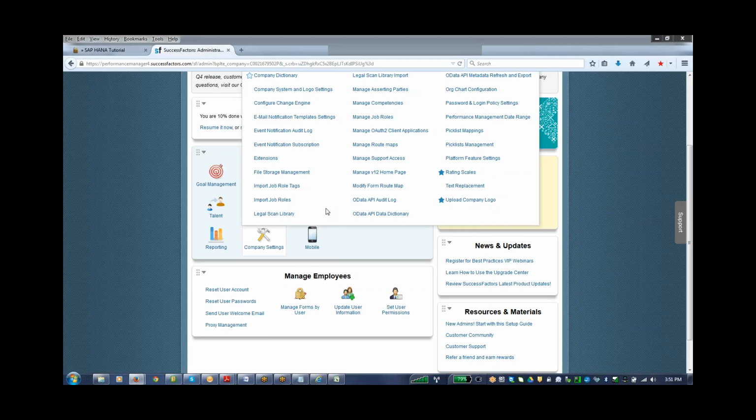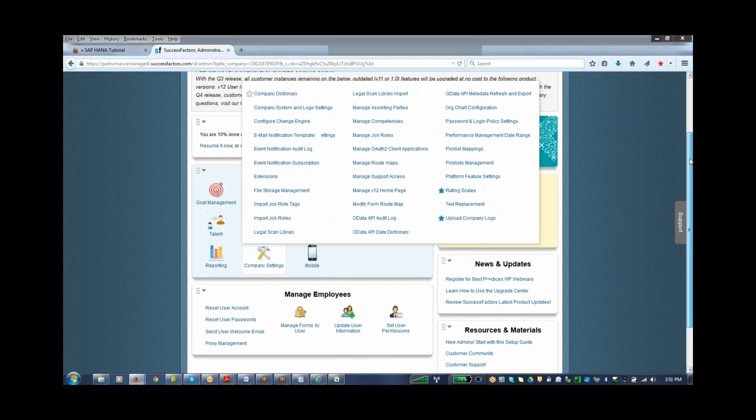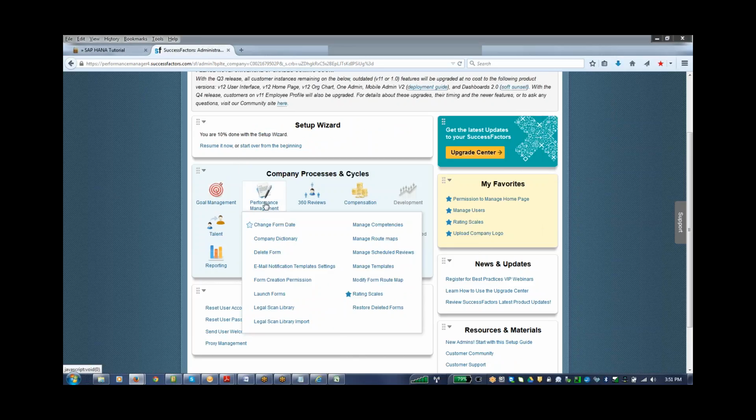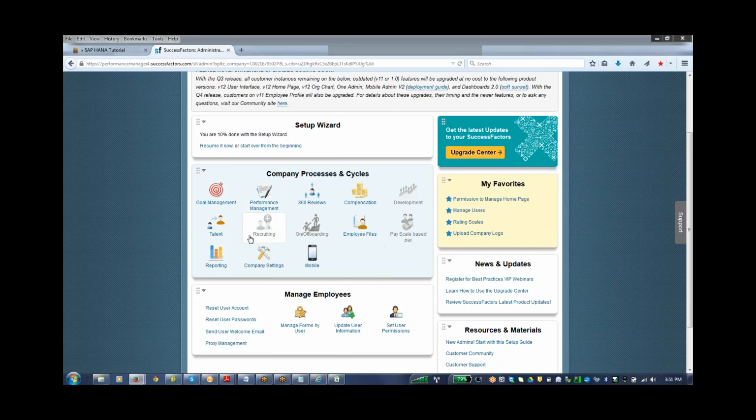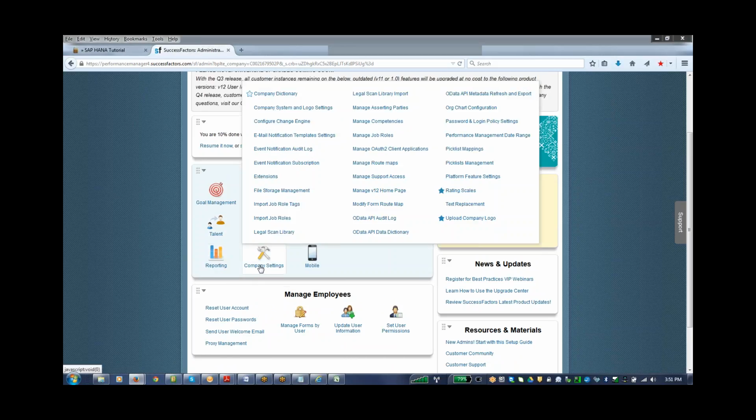Is it one and the same? No, you only do it here. Okay, because if you click on the performance management icon, you also get launch forms, manage templates, rating scales, the same things that are also there in company settings. Yeah, you're right, it's the same thing, I guess. So you can do it from either.